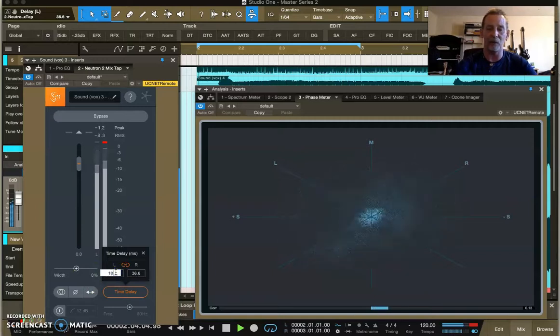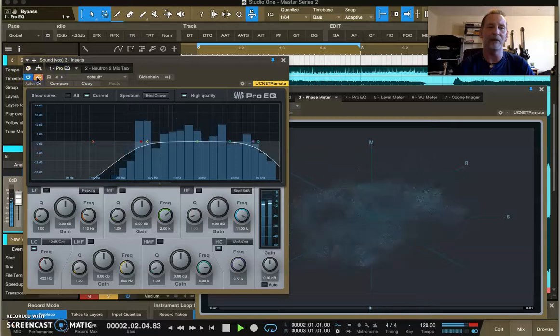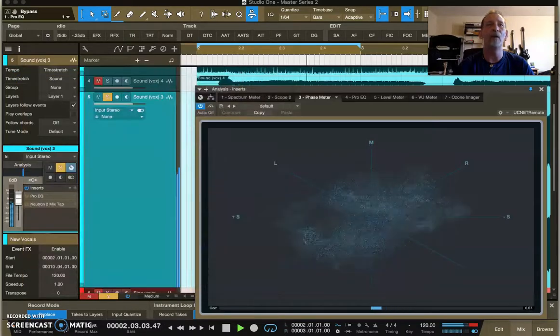Let's go 18.3. Now this is a stereo track, and you can see that it's widening it out, depending on how much. Let's go 24.4. You can see how wide it got in certain areas. In some areas, you're seeing it doing that little figure eight, racetrack looking thing, and then it was shooting off to the right just a little, but the rest of it looks really nice. So I'm going to go back here and turn this off and set this out of the way.